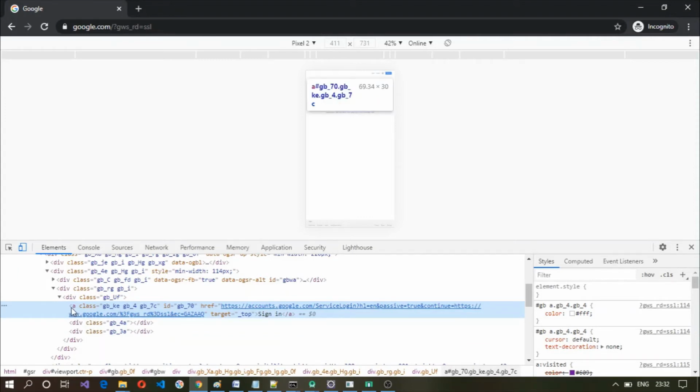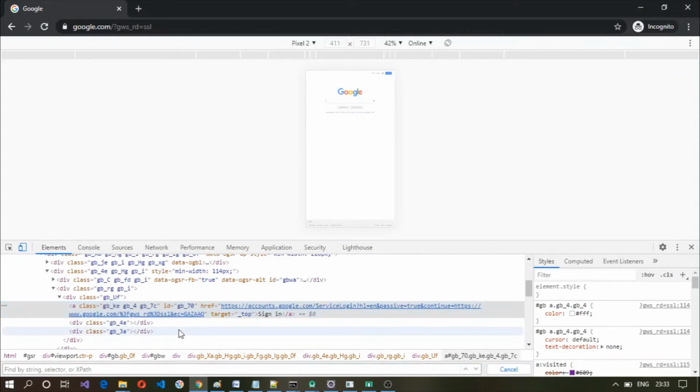As you can see, this is an anchor tag containing text sign in. For this, either I can use link text and provide the sign in value, or XPath. Here I'm going to show you how to use XPath.